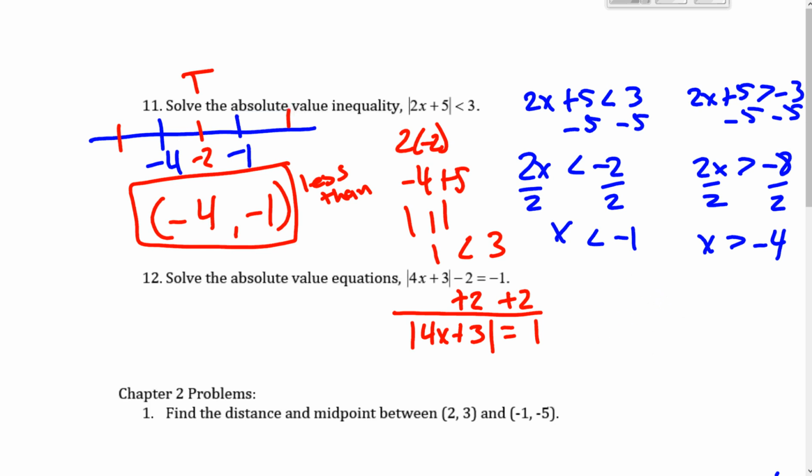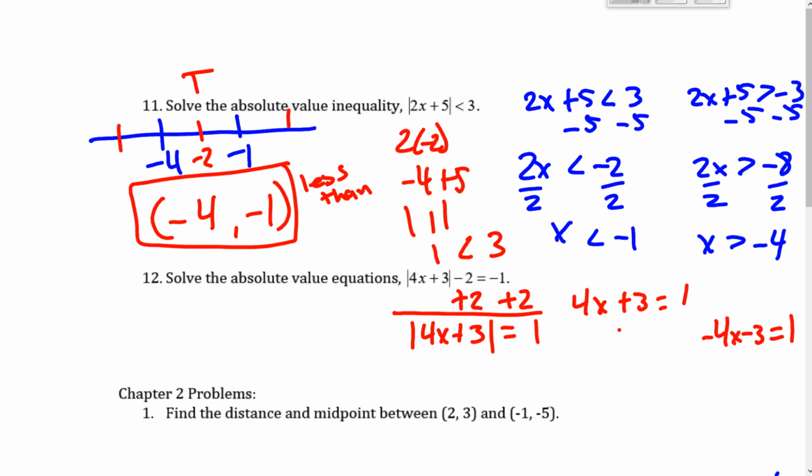Now you can write your two equations, right? 4x plus 3 equals 1. Okay, and so I can write my second equation. I could change the absolute value part if I wanted to for my second equation, and then leave the right side alone. You can just change one side. It doesn't matter which side. Usually we change the one on the right because sometimes it just has one term, but it might have more than one term on the right. So there you have to be careful. Make sure you take the opposite of both terms.